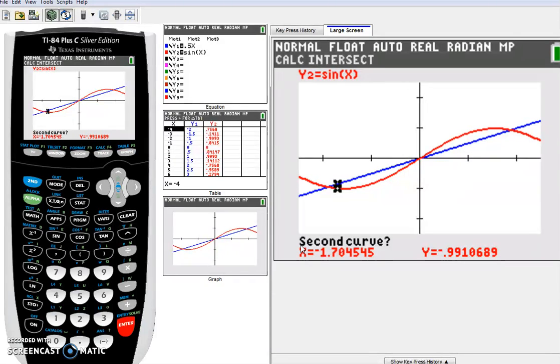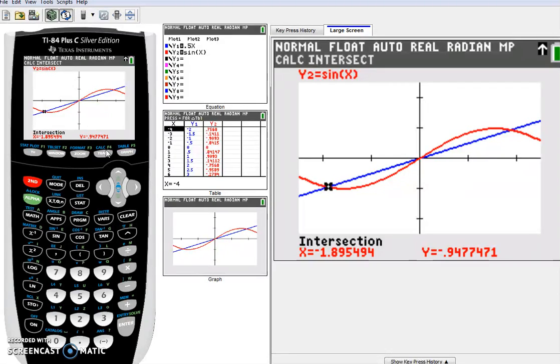Hit enter. It's going to ask you to guess the second curve, but based on that first curve, it kind of has an idea where your second curve is. So for the majority of the time, the second curve is pretty much good. You just hit enter, and then the third question is going to ask you to guess it. You can see it's asking you the questions here, and you hit enter, and you see that your intersection is at negative 1.895494, comma, negative 0.9477471. We're going to save this x value for later.